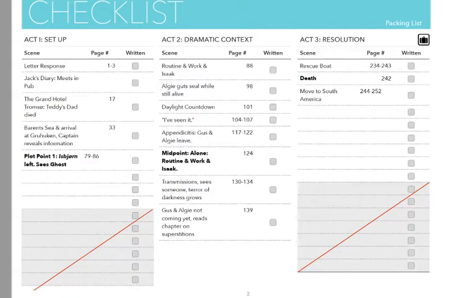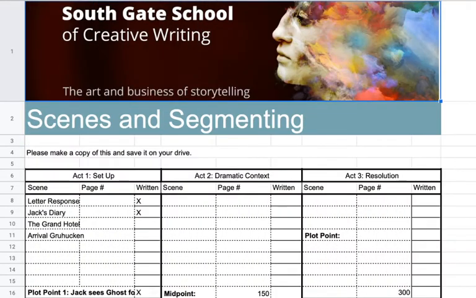So here in this checklist, you have Act 1, Act 2, and Act 3, and then you see the bolded points here, which are your reversals or plot points. So what I did was, I put the page numbers, and then there's a little checkbox there. So let's see. Here's the worksheet version of it, which I'll make available to you guys.